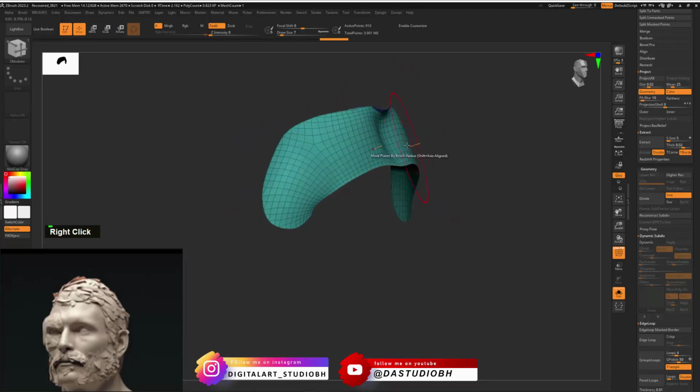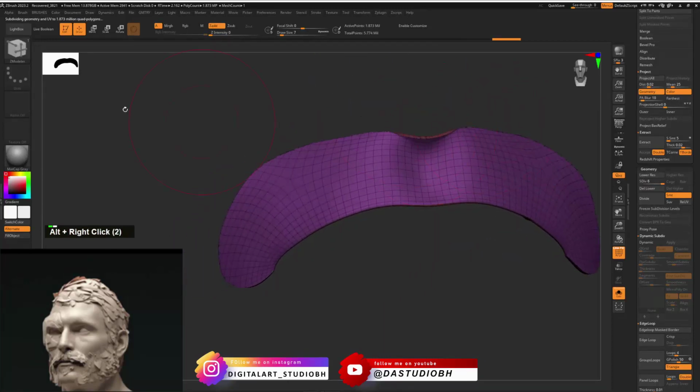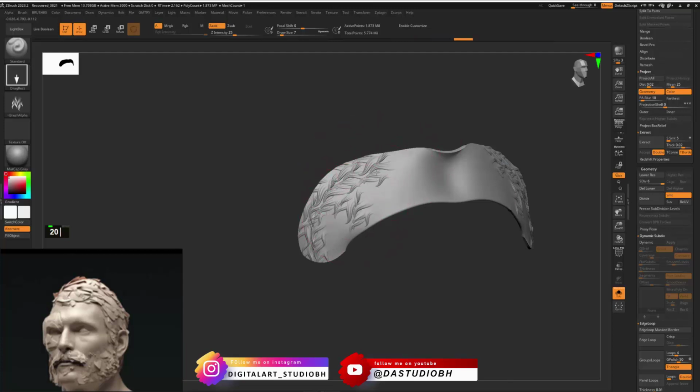Because I have two polygroups here, I'll bring them out like this, and that's it. I'm going to do polygons around 1 million. All right, then go with the standard, then select something quite easy to understand, alpha, like this. All right, that's good.